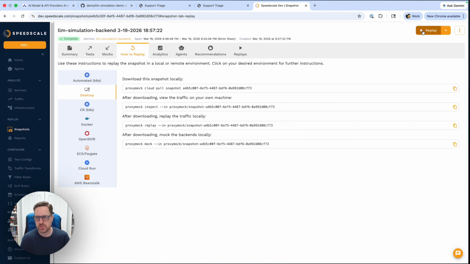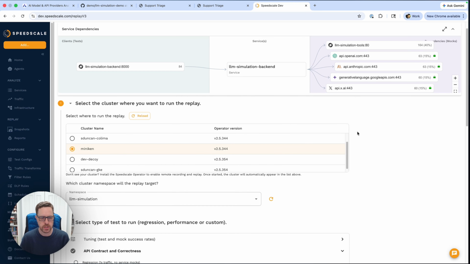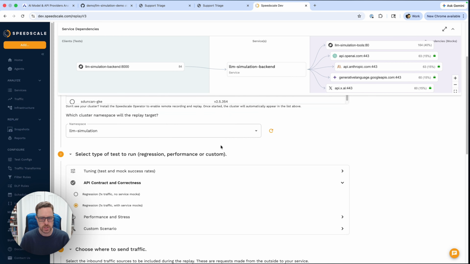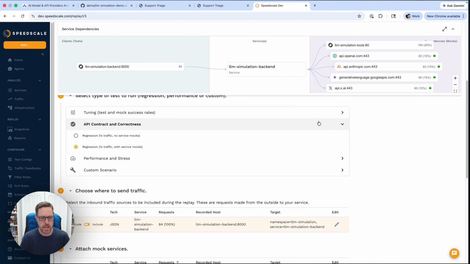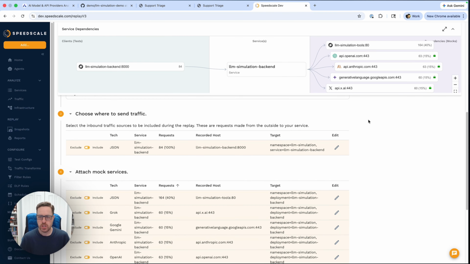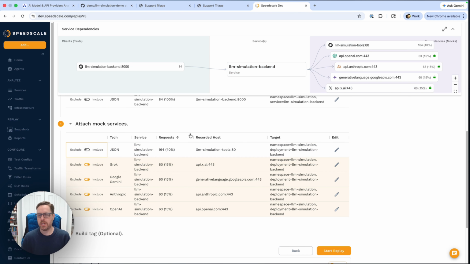And it's as simple as this to deploy. You come in and say, I want to run a replay. You pick your environment where you want to deploy it. I've got this in this LLM simulation namespace, and I actually just want to deploy the service mocks here. So I just flip the testing part off. I'm not trying to do tests and that kind of thing right now. And you can pick and choose which APIs get mocked out.